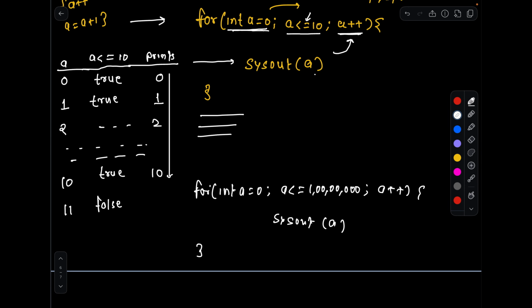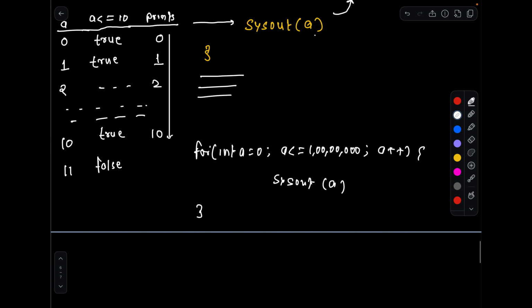What is the range of integer? Does it come inside the range of integer? If it does not come, let me increase one more zero here. If it is not coming inside the range of integer, then it will give you error. So for that case we have to initialize this for long. Instead of int we have to use long, because we know that our value is fine.